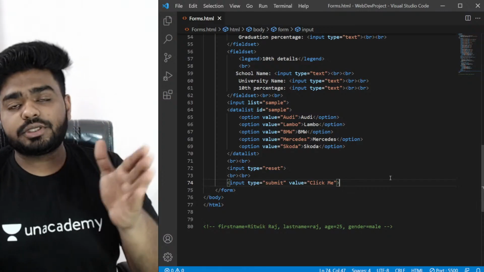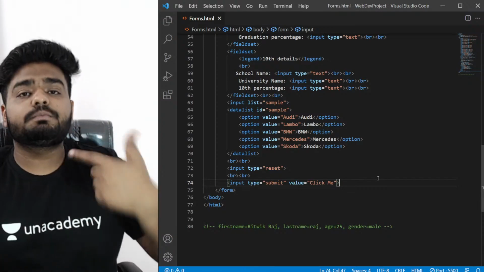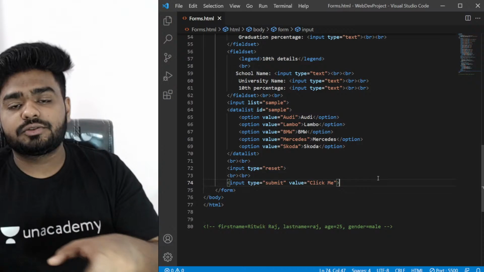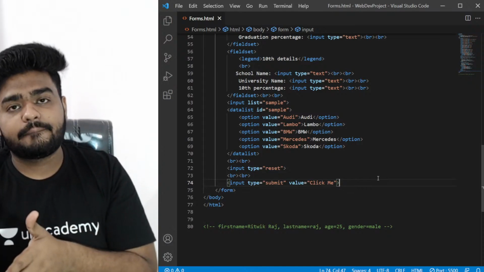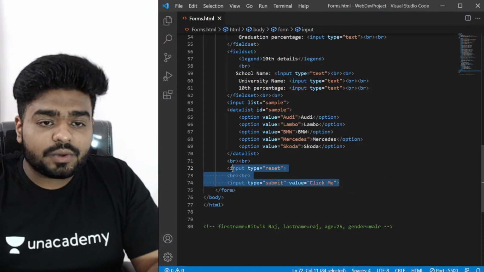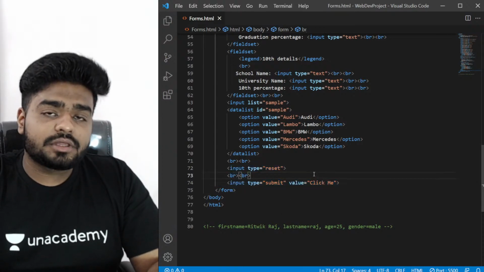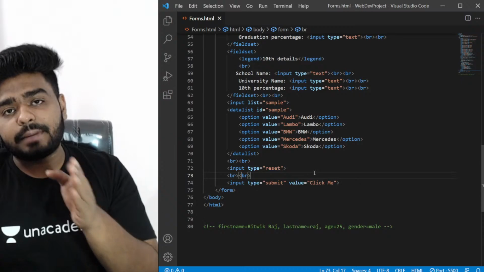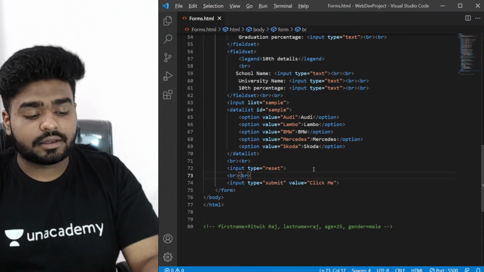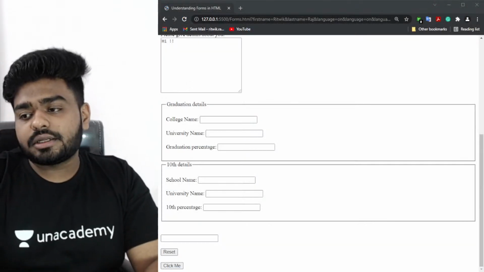When I write input type equal to button, I have to mention that it's a submit. So I have to write submit. But here, am I writing submit anywhere? No, right? So by the type attribute itself, it's giving me everything, correct? That's what reset is.